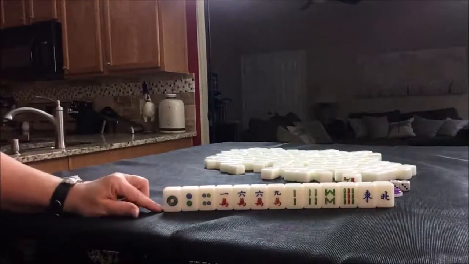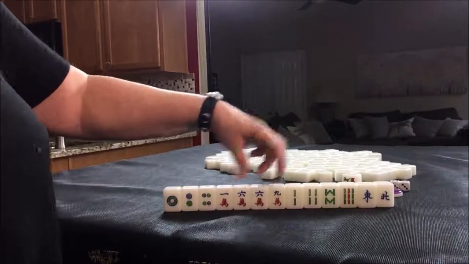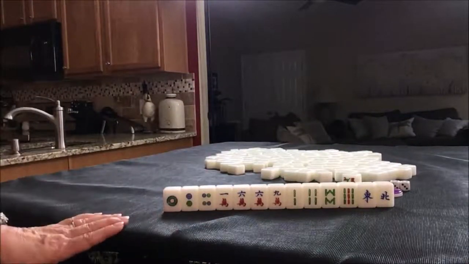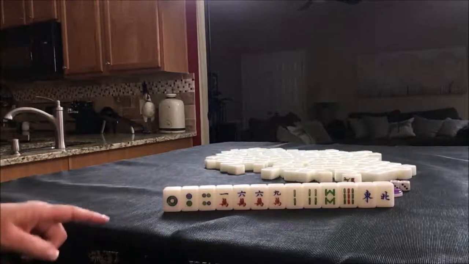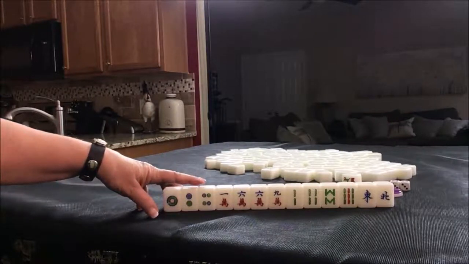Okay, we're going to have to really scan the fan table because we have 3 dots, 4 cracks, 4 bams, 2 single honors. Okay, here we go. This is when I look at my tiles and see first if there's a pattern there.